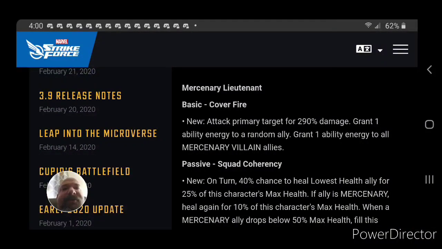Mercenary Lieutenant. Basic, Cover Fire. New. Attack primary target for 290% damage. Grant 1 ability energy to a random ally. Grant 1 ability energy to all mercenary villain allies.